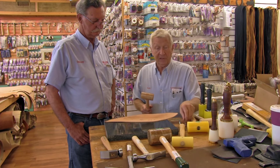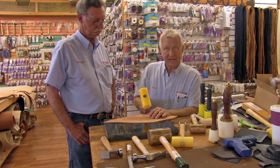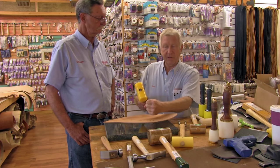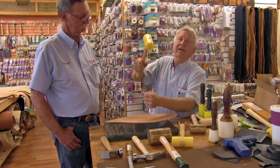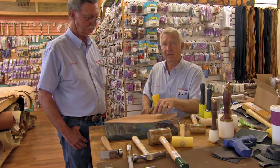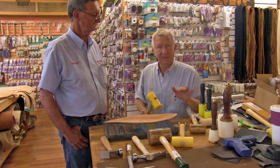Now, that really comes into play if you're using an alphabet set or a 3D stamp, a large flat stamp. You take that big heavy handle, ka-whack! That's when you get that bounce and you get a little stutter, like Denny said. That's not good. The rawhide mallet tends to eliminate that.